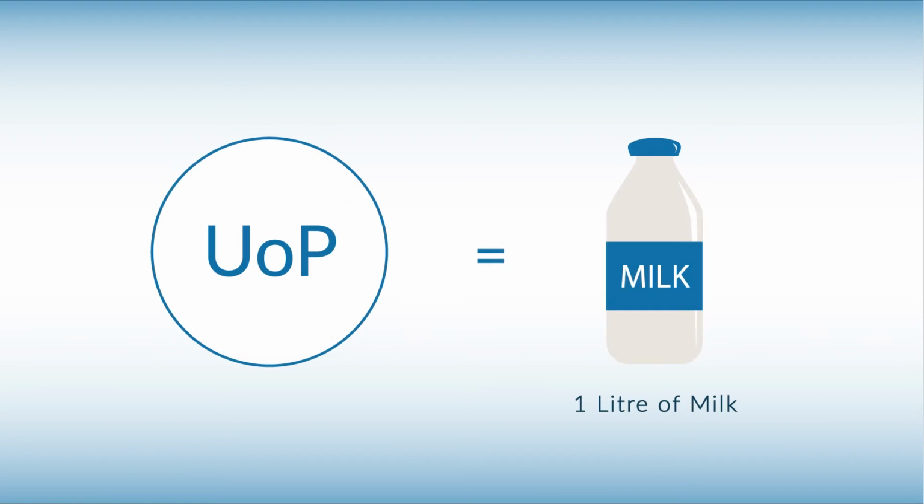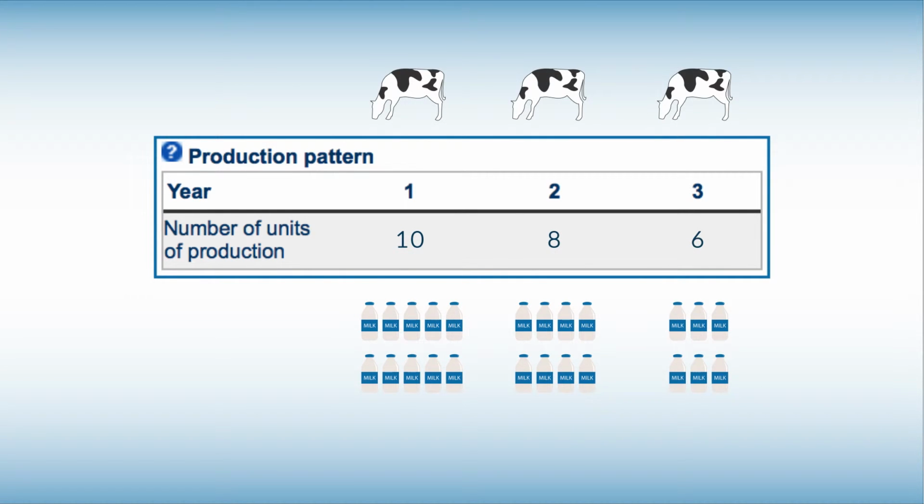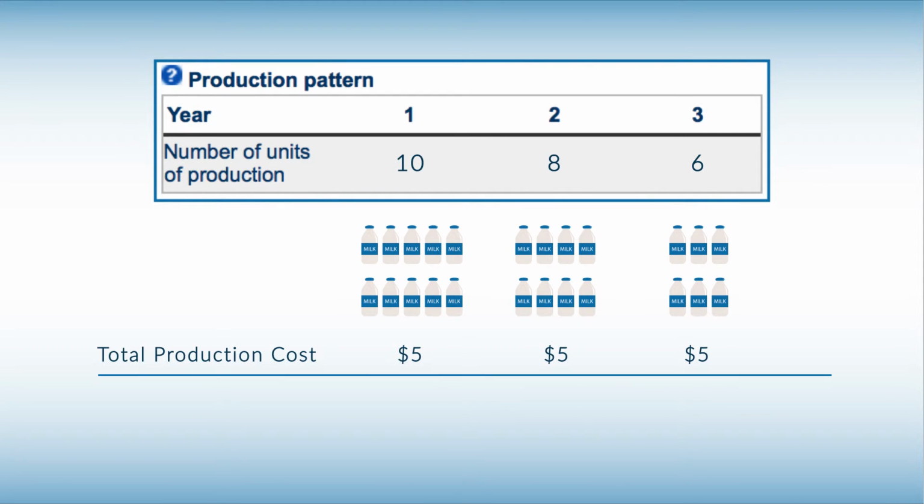If the selected unit of production is the litre of milk, the calculation can become very tricky. What happens if the milk yield per cow changes over time? Using the litre of milk as the unit of production will only work if the costs and income per litre stay the same over the whole duration of the analysis period.